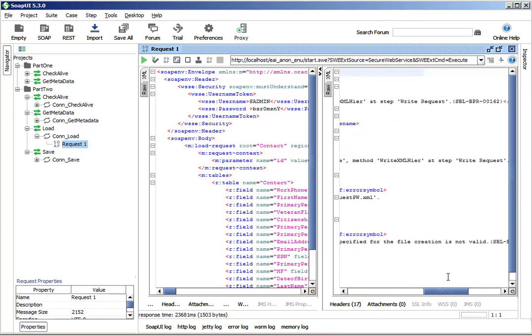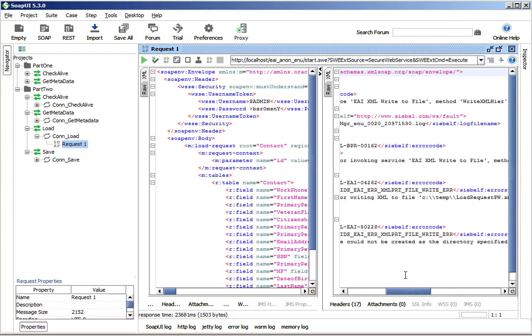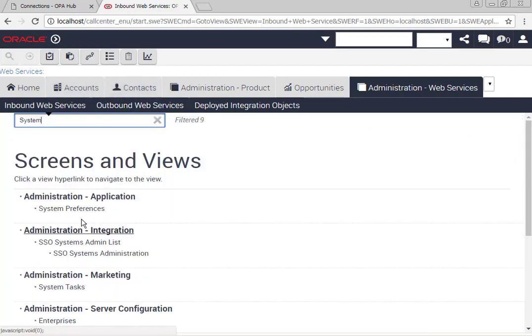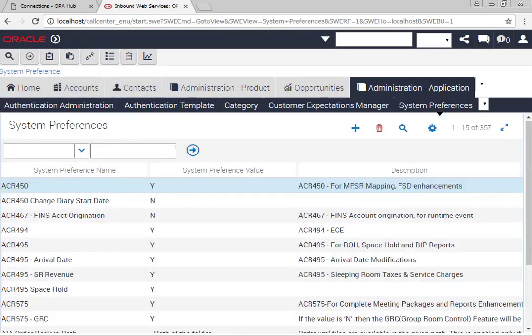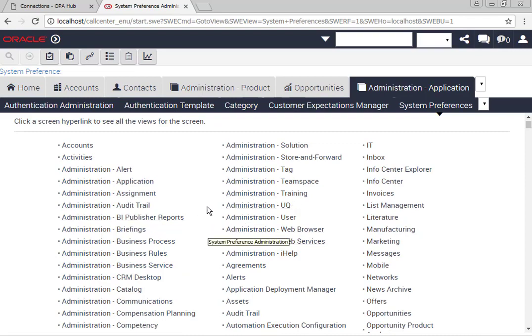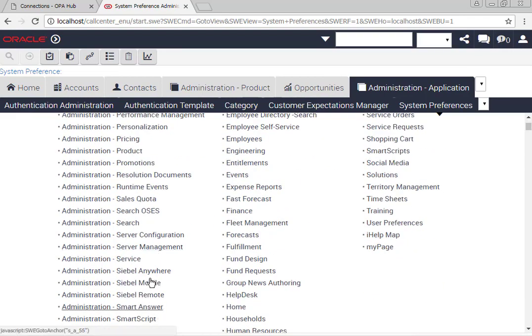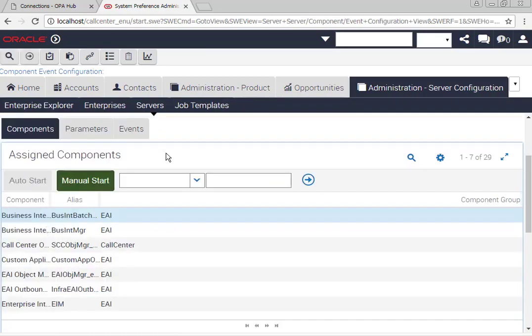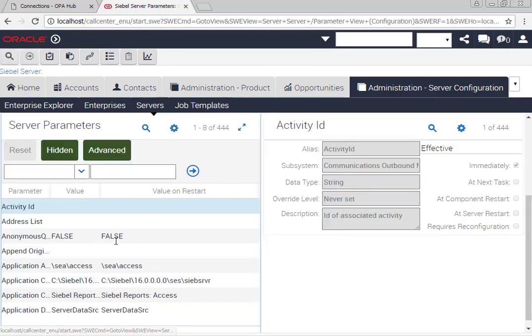If you get an error message like this involving files and file extensions, there are 2 things happening here that you might have forgotten about. The first is that in this version of Siebel, there is a server parameter which governs access to the file system. And unless you have specifically edited it to include the C:\temp folder, you will get an error whenever you try and save anything in there from a workflow.